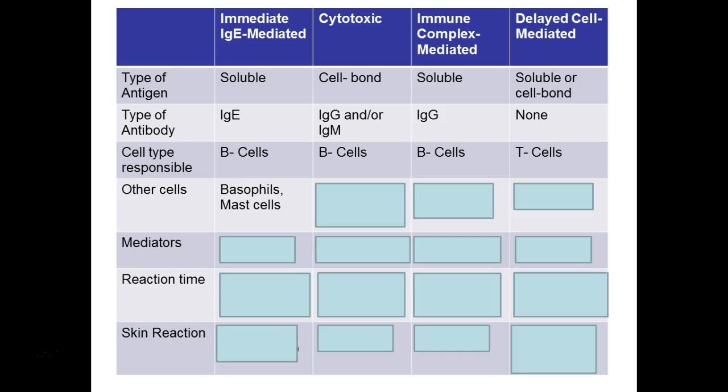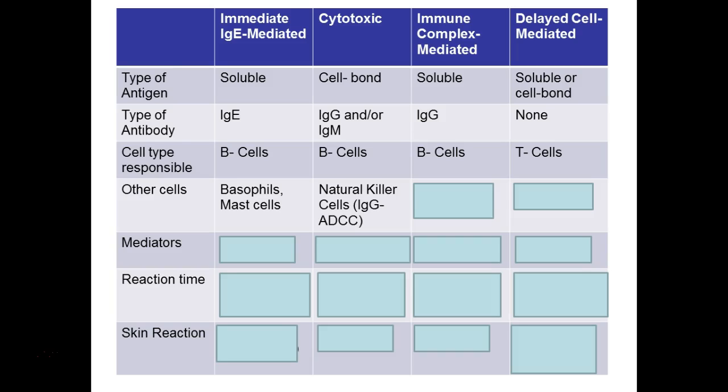For cytotoxic, think about this. If you have a cell with an antigen on its surface, right? And an antibody binds to it. Who's going to destroy that cell because an antibody is bound to it? Right, natural killer cells, right, are going to kill these cells. Then there's another system in our body that becomes activated, so I think we put it in the next, yeah, we put it on a mediator, so we'll get to that one.